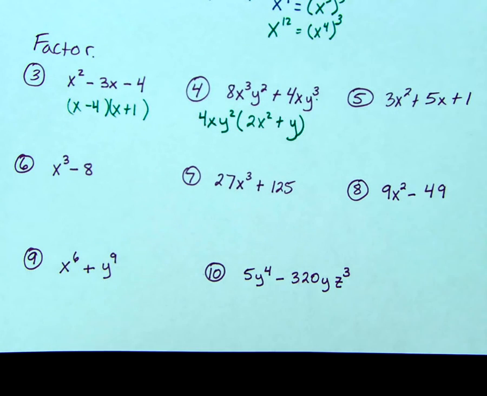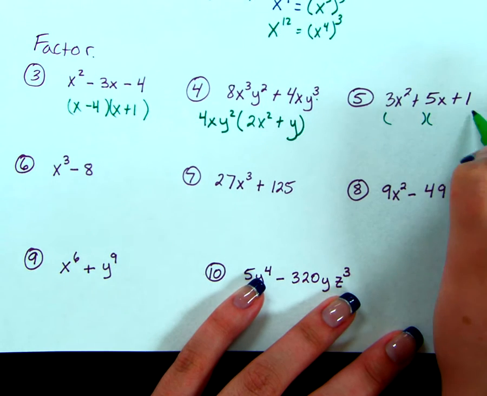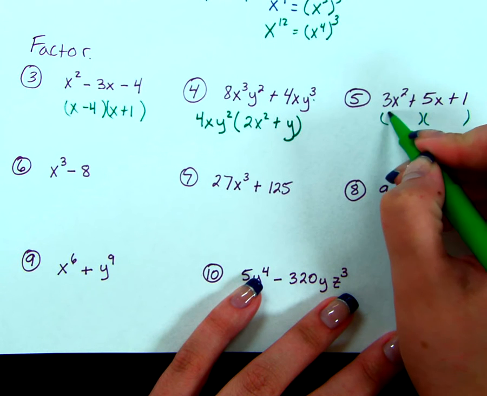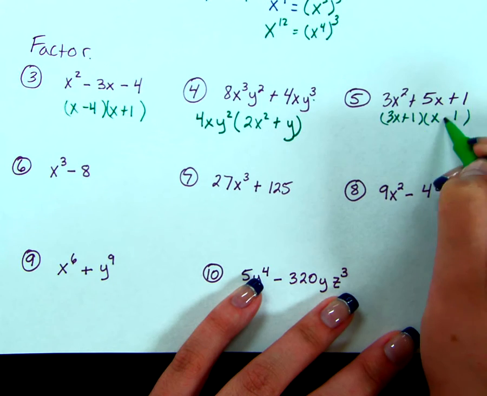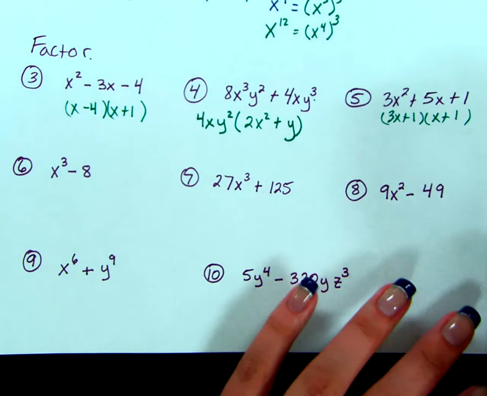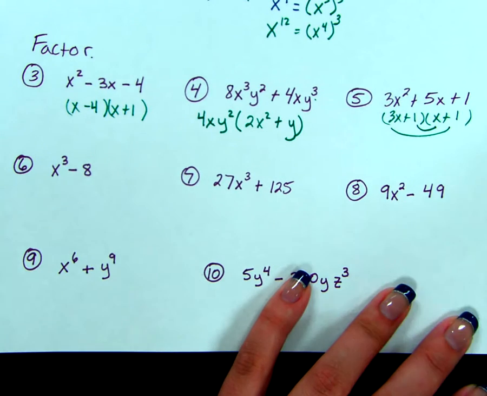All right, next one. So there's no greatest common factor. So if it's factorable, we're going to have to figure out how to split it like a quadratic. So the only thing that 3x squared can split as is 3x and x. And then the only factors of 1 are +1 and +1. So now I just have to check to make sure that this actually factored correctly. To do that, we multiply the inside and the outside terms, and then that has to add to be this middle term of 5x.